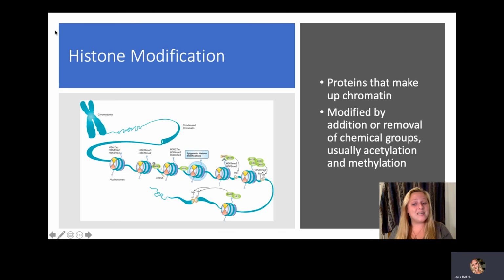If it is non-compact chromatin, it means it is active and DNA can be transcribed. However, if it is compact chromatin, this means that it is inactive and DNA cannot be transcribed. This can lead to abnormal gene activity or abnormal gene inactivity and has been linked to many common genetic disorders.